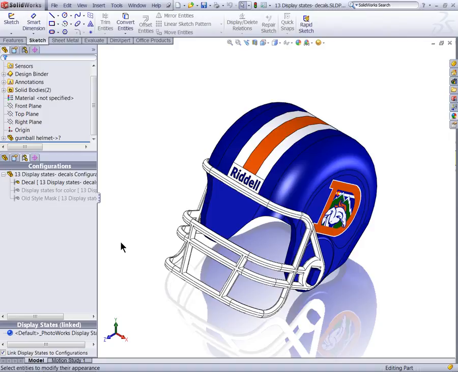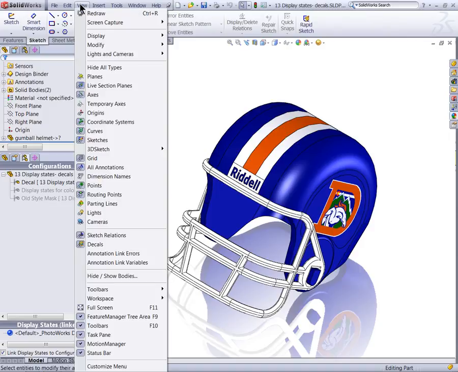Now, the reason you want to use decals is as it relates to product identification or part marking. You could go ahead and put your company logo on your part, and then when somebody goes to open it, they will see your decals. Which, by the way, in SOLIDWORKS 2010, decals are now supported whether or not PhotoWorks is turned on or added in, or whether or not they even have PhotoWorks. So anybody with a standard SOLIDWORKS seat will be able to see your decals. In order to see the decal from the view pull down, about halfway you'll see decals.